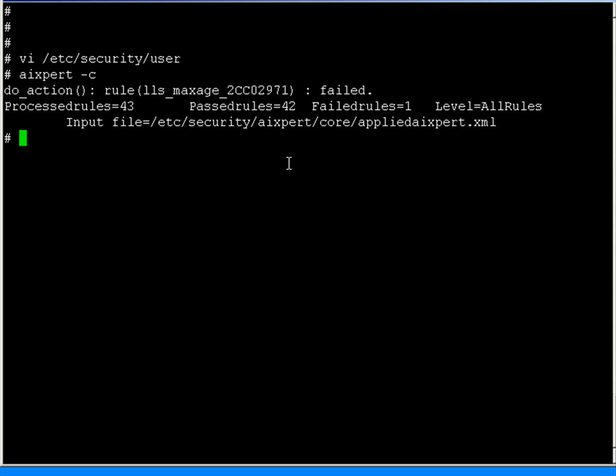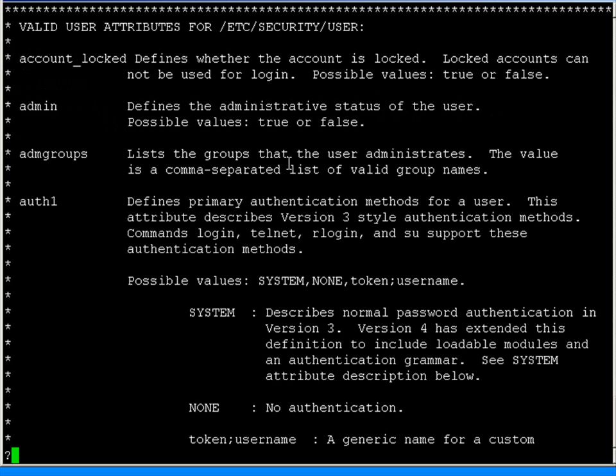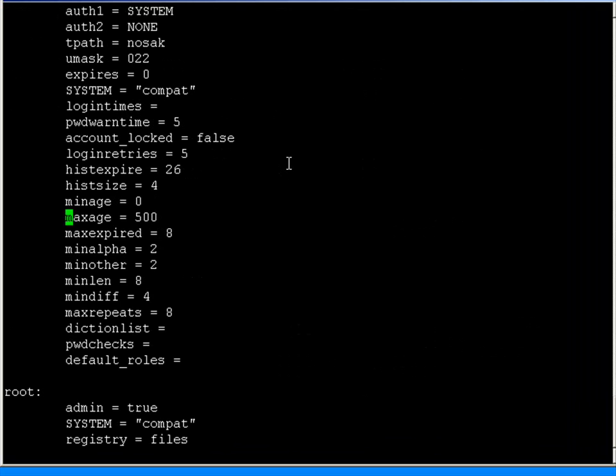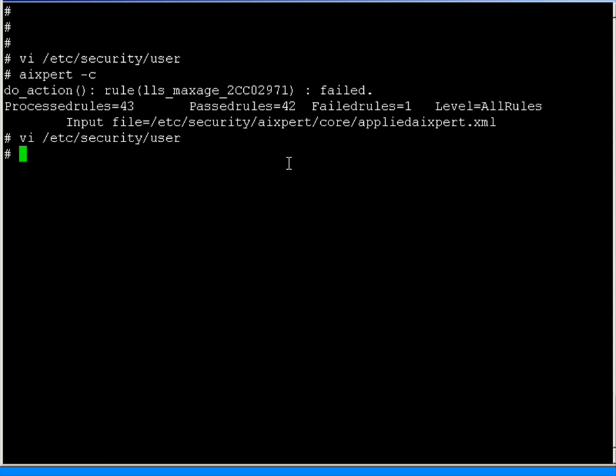Okay, so we can go back into that file, and change that back to the number that the low level security requires. And we run the security check again.